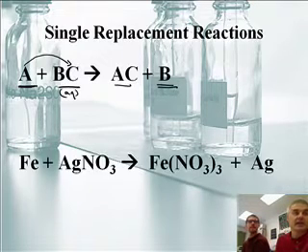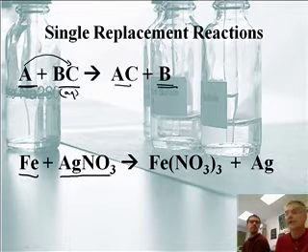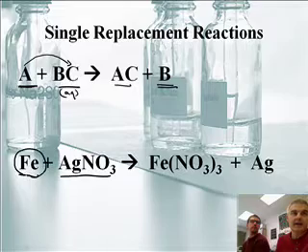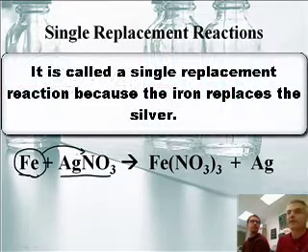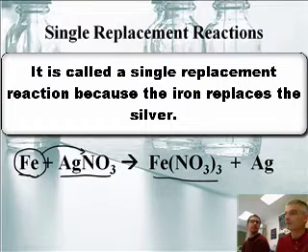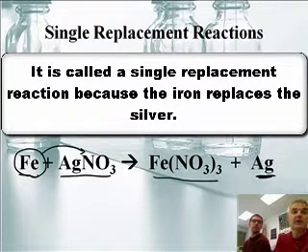Okay. So here we have an example. If I take iron and I react it with silver nitrate, it's going to react, and what's happened is the iron's going to say, you know what, I like nitrate better than silver, and so he kicks them out and says, sorry, you don't get to stick with nitrate no more, and then iron connects with the nitrate, and then the silver gets kicked out. That's how it works.